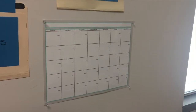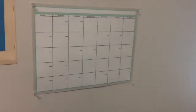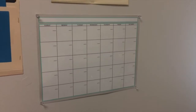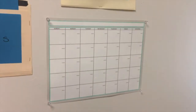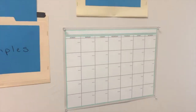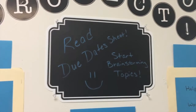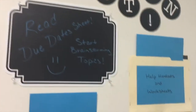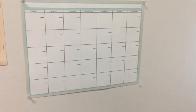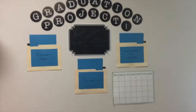And then I have this little erasable calendar. The chalk sign and the erasable calendar were both Martha Stewart, and they came from Staples. They were on clearance. I'm going to warn you, they are not working as wonderful as they seemed. They're supposed to have sticky on the back, but as you can see, they are being held up with push pins, because the sticky's not really working. And I couldn't even get it to peel off on the calendar one. So this one's dry erase, that one's chalk. They at least are cute. I think this is going to be a really cute space.